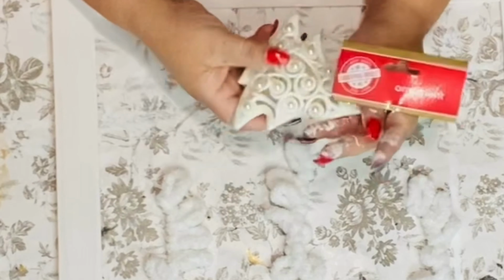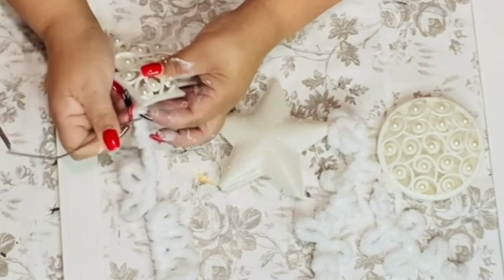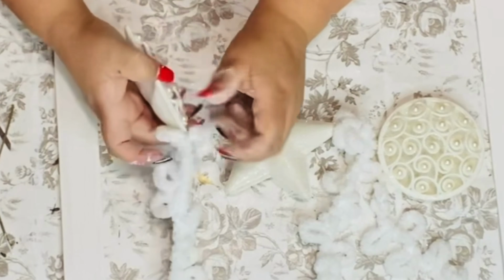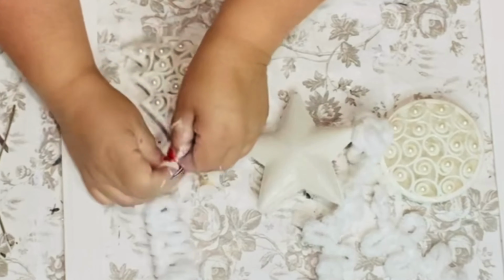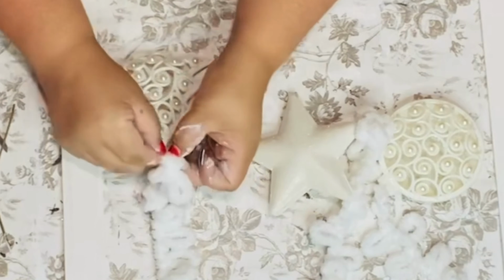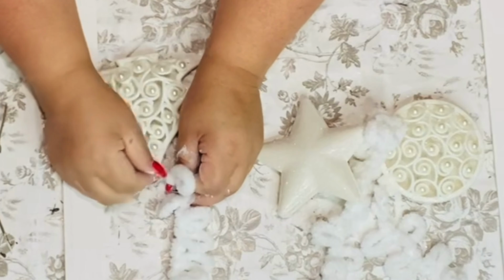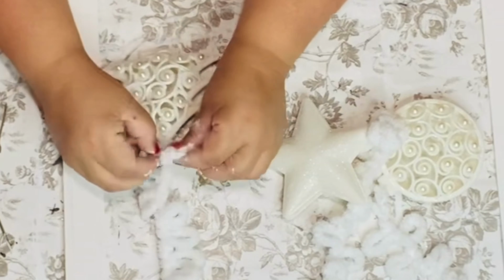So now I'm going to get these Christmas ornaments, and I absolutely fell in love with these. I seen these at the Dollar Tree, and I picked up the circle ornament, the star, and the tree. And I'm just going to put one of those loops right through the top after I cut the string off, and then I just tie a knot. That's it. Tie a knot. Don't even have to glue it. I do this to all 3 ornaments.